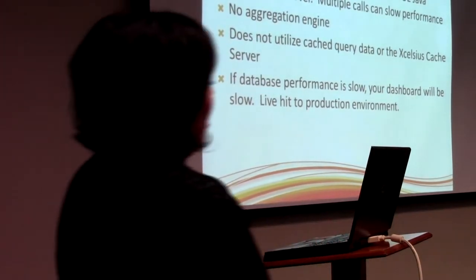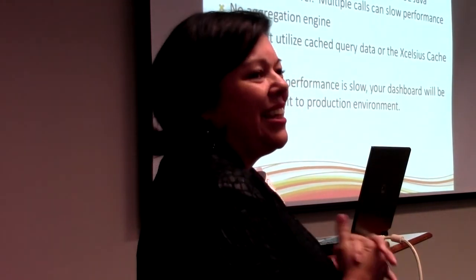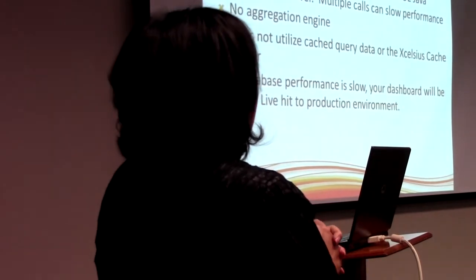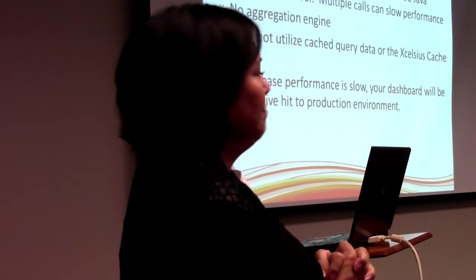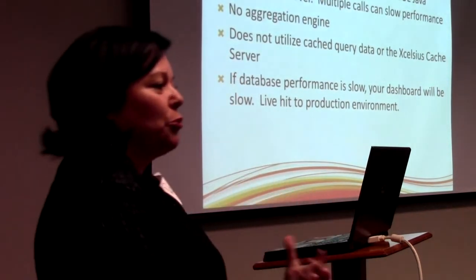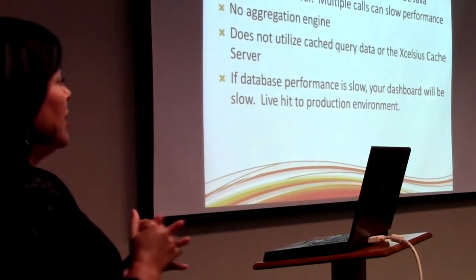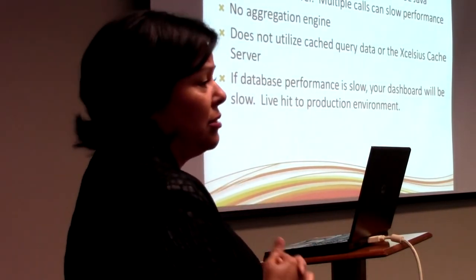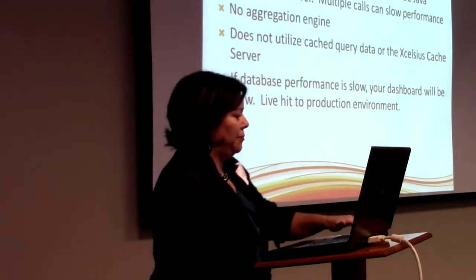We have a customer in California right now who's using this as their main connectivity option, and they have 20+ connectors right now, and it's still in their dev environment, and it's very slow. They're hoping that the production server is more robust and will be able to handle that hit, but right now in development they've got a lot of people hitting that dev environment, and so the behavior is slow. So, things to be aware of there.